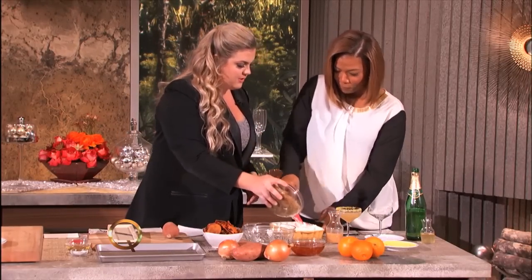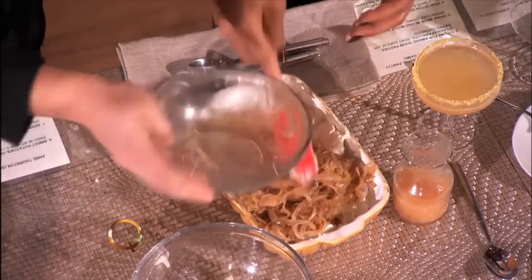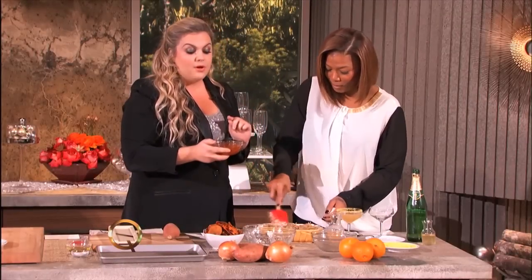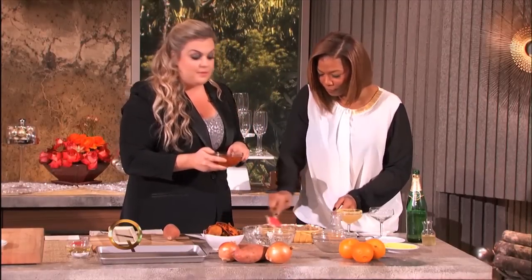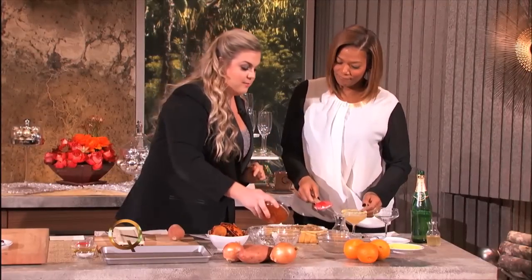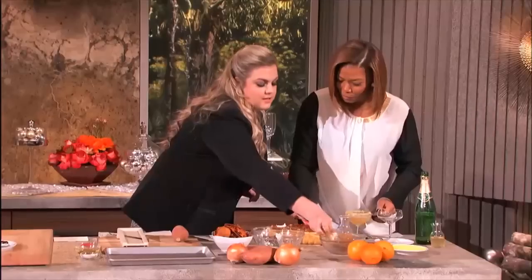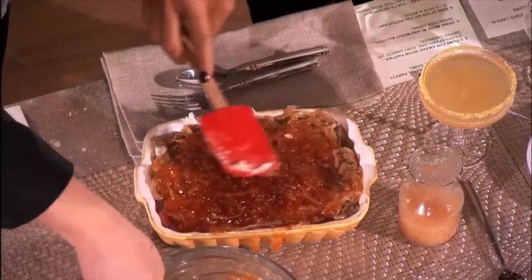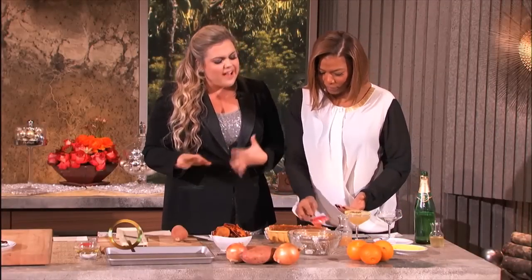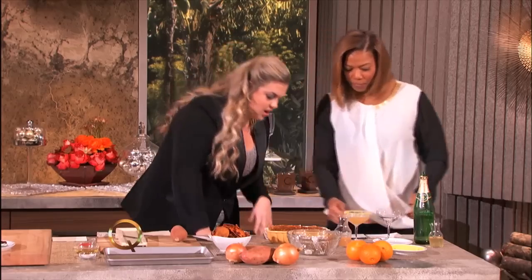I'm going to add some caramelized onions on top. You can come over before the party and help me! And then I took some simple orange marmalade and some sriracha and cooked it up on the stovetop to make a beautiful glaze. This is your spicy-sweet element — pour that right on top and smooth it out. And then you pop that in the oven for about five to seven minutes, then under the broil for about three to five until it's nice and caramelized and beautiful.